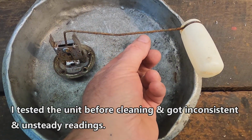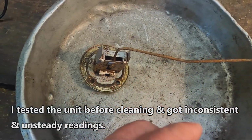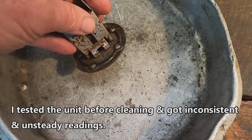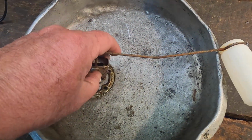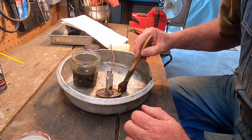We have pulled the fuel sending unit out, and you can see it's rusty here, pretty dirty on the body of it. Very delicate instrument. And we're going to clean it up, and then after we clean it up, we shall test acetone on these non-conductive parts.